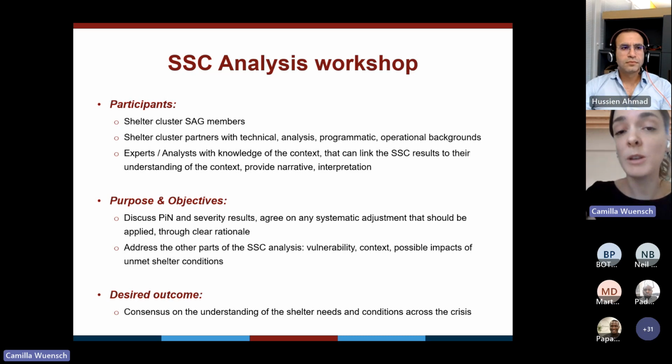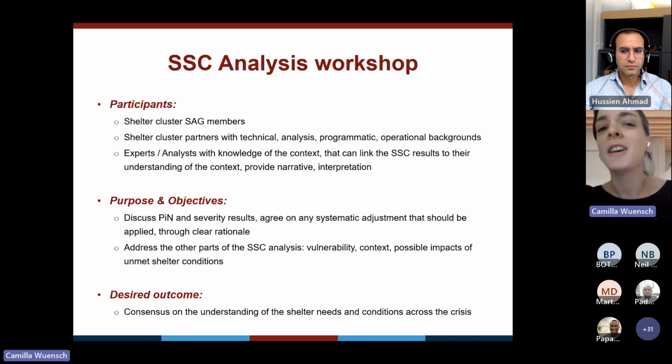So the concrete purpose of this workshop, an objective would be to, one, present your preliminary PIN and severity findings that you've calculated, through what we showed last week, the analysis grid, the decision tree, and so on, and then agree all together on any systematic adjustment that you would like to make.